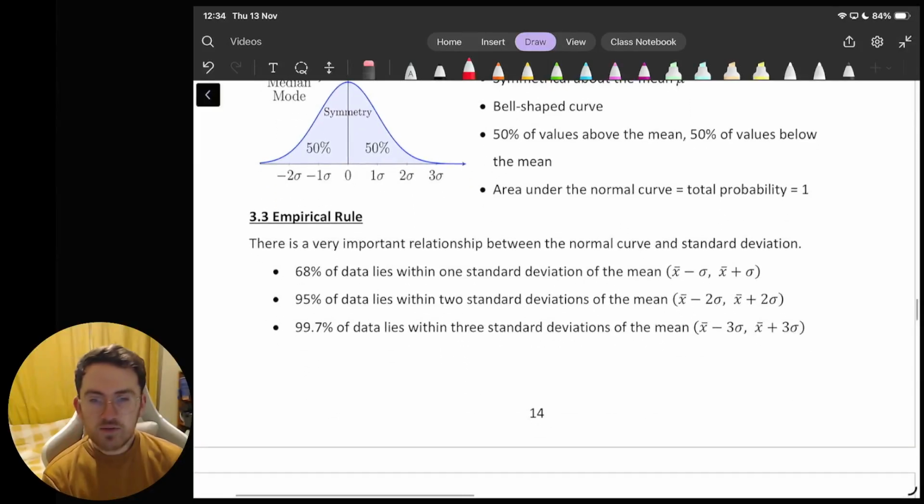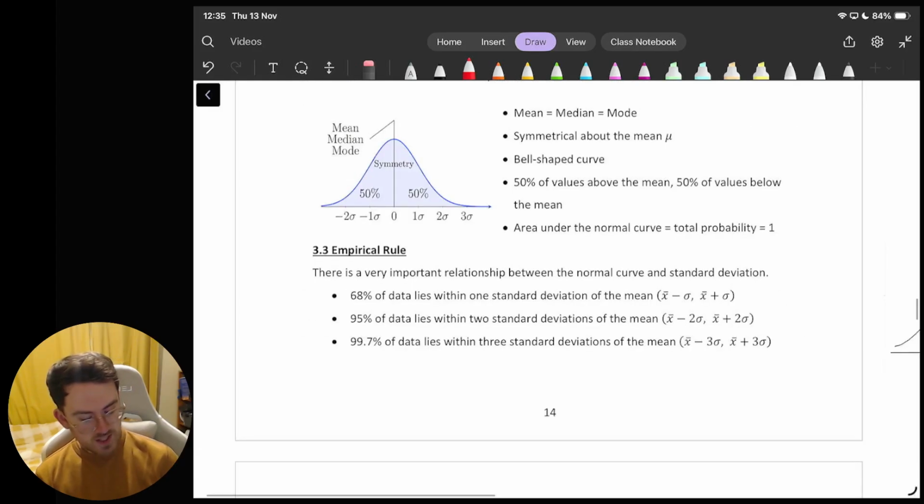So one of the key rules that we use that stems from this normal distribution is called the empirical rule. And the empirical rule is incredibly important. The empirical rule tells us what proportion, and particularly really percentage, of the data we would expect to find at certain intervals along this curve. And what we use when we're looking at these percentages is standard deviation.